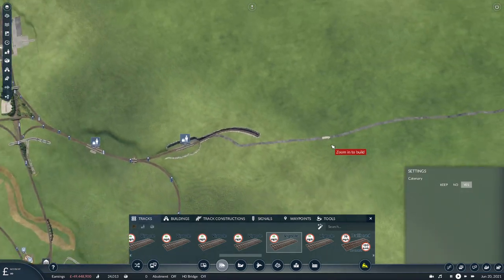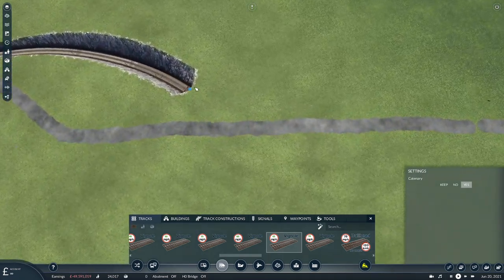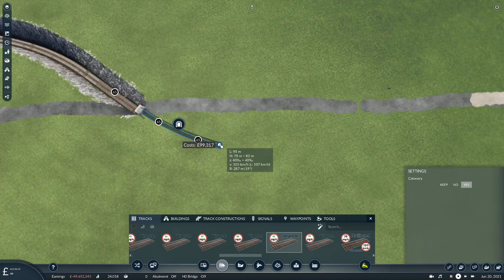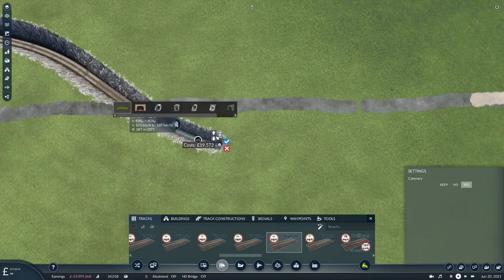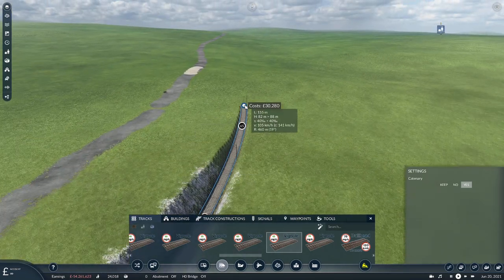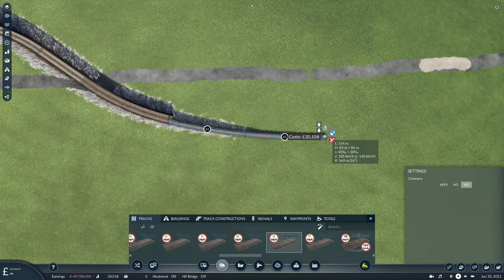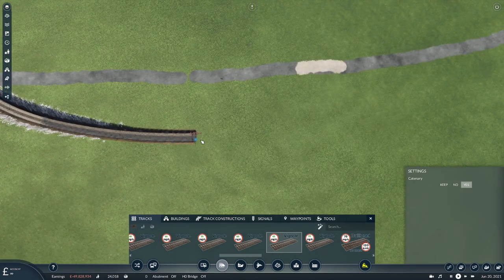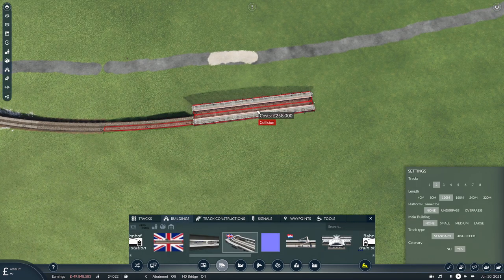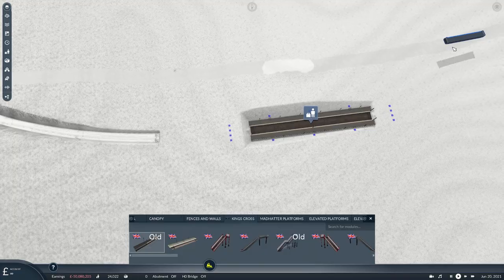Our next station would be Cleland. If we budge up a little bit and maybe go further south, we may be able to get the height we need. If we then come round this way, it is a tight turn. It makes me feel like it possibly slows down. Oh, there we go. We've got the height. Look at that, guys. So if we then level off our ascent, go a little further south, and then we can have Cleland in there, flat. Buildings, let's get us that in. Take this off and get a 65 on the tracks.